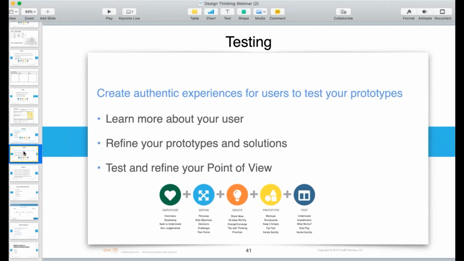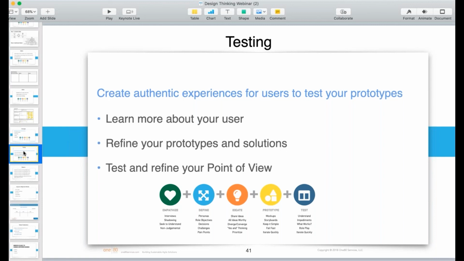Once you have the prototype, you take it out and you show it to your customers and you test the results. You say, if I created something that looked like this and it acted like this, would it solve your problem? And you're going to show all of those prototypes to your customers. You're going to record their results. And when I say record your results, it's not only just their thoughts, what they tell you, but I also highly recommend that you videotape them.